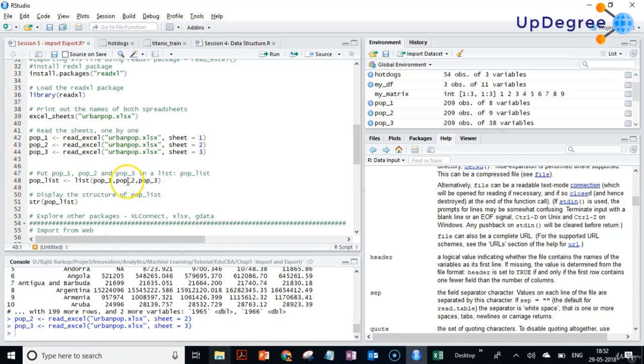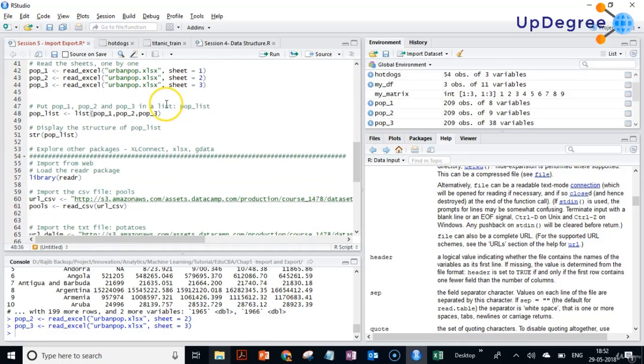Now I am going to store these population 1 to 3 in a list, and if you remember from the last class, a list can contain anything. So I am storing 3 data frames in a list called pop_list.